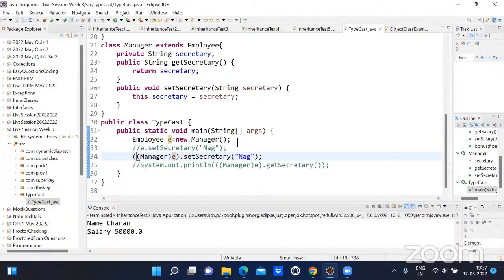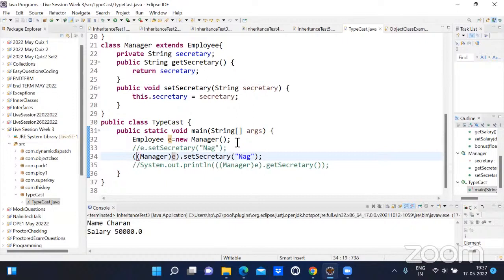In the earlier example, the bonus method was there in the superclass also, so during compile time it saw that the method is there in the parent class as well as the child class. It doesn't get to runtime, when the object is associated, which happens in the heap. At that point is when it goes and checks for the secretary method of the manager class.